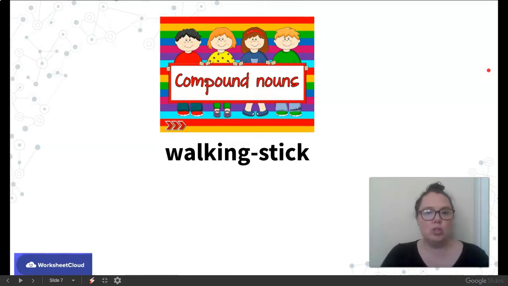Right, then we get to compound nouns. A compound noun will have a hyphen most of the time because the hyphen is there to form the compound word. And with a compound noun, you take two words, put them together, and now it forms one concept, one noun. A walking stick, it's tangible, but because it has that hyphen, it is now a compound noun. Ice cream is also another one. I'm talking about the ice cream out of the bowl, not ice cream.